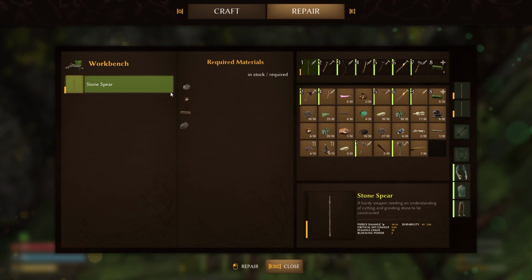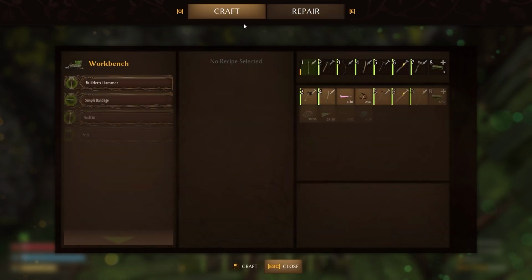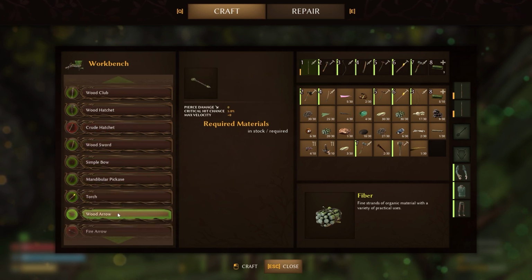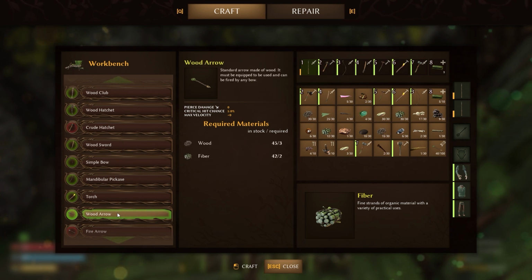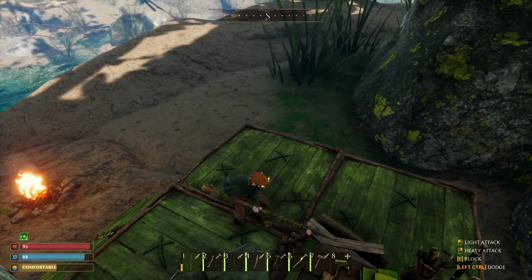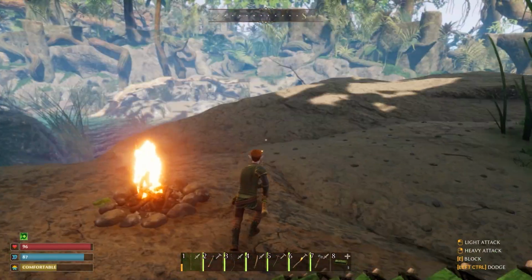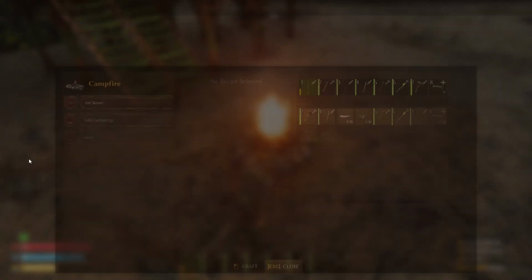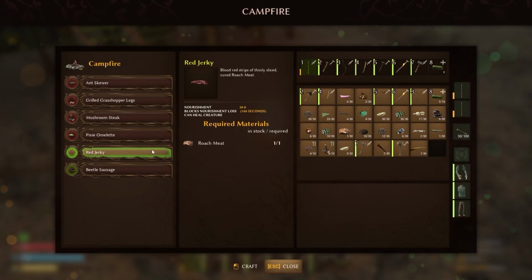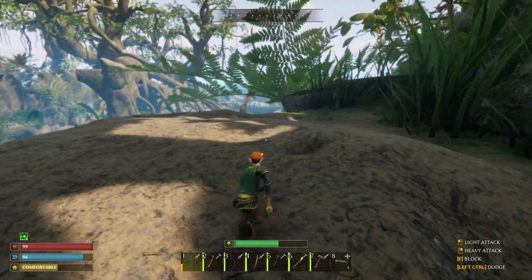Okay, we need refined woods. Okay. So, durability is getting pretty low, but we are okay for now, I think. Let's make more arrows. More set. Okay, we have one slot left. Need to make red jerky roach meat. Just in case I end up killing another one, I don't want to take up any slot for that.